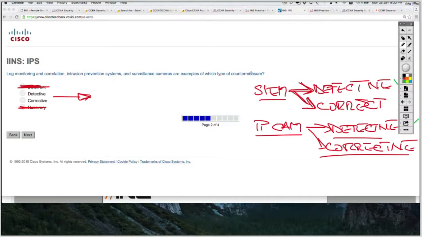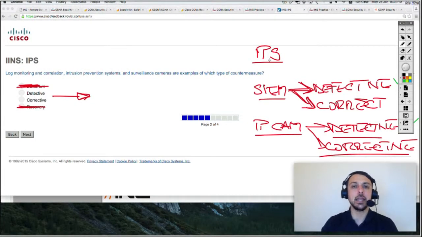And then the IPS, intrusion prevention system. Now, the main difference between IPS and IDS is not in the name of the product. So you may believe that intrusion detection can detect attacks, and intrusion prevention can prevent. Actually, intrusion prevention is nothing else but the IDS system, but deployed in line. So because it sees in real time the live traffic, it can not only detect, but it can also prevent, right? While an IDS, because it's not deployed in inline mode, is in SPAN mode, can only detect and maybe optionally correct, but only by integrating with other solutions.